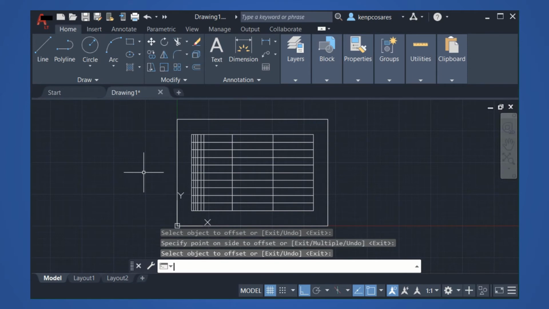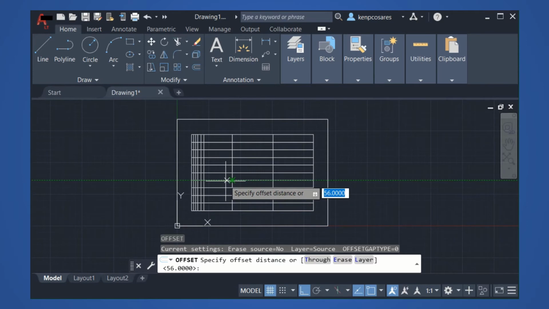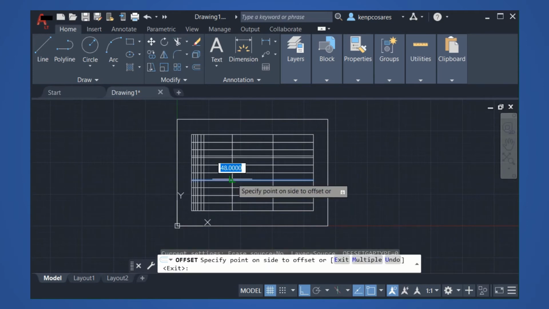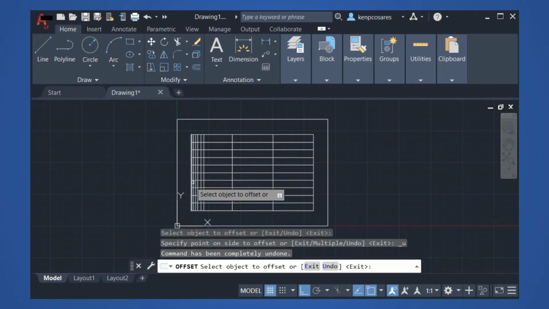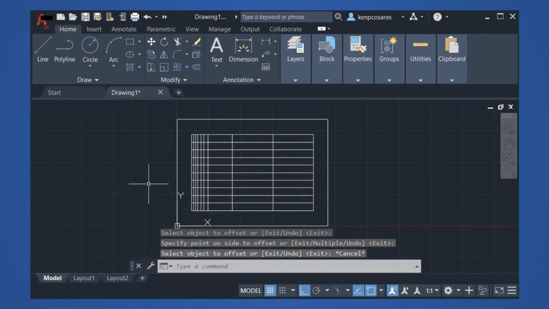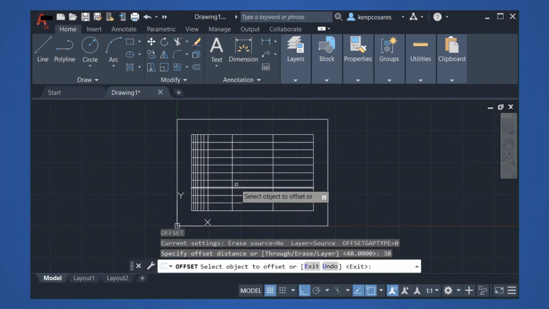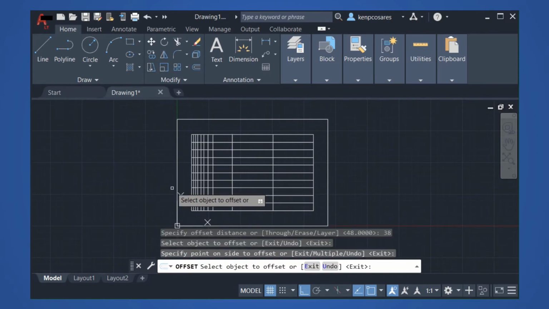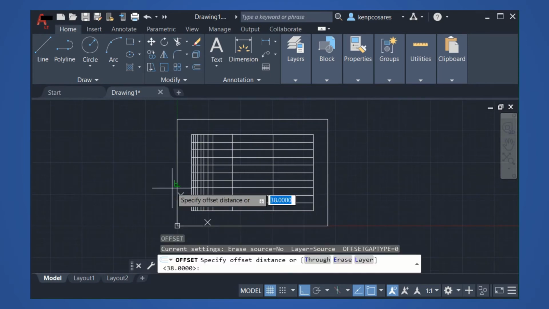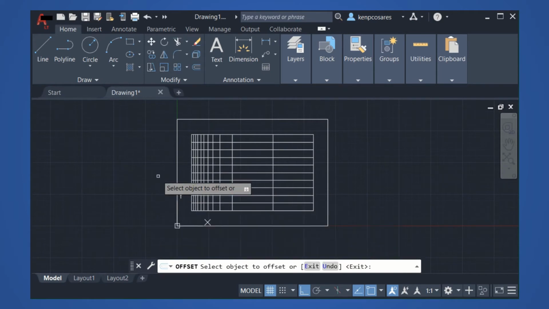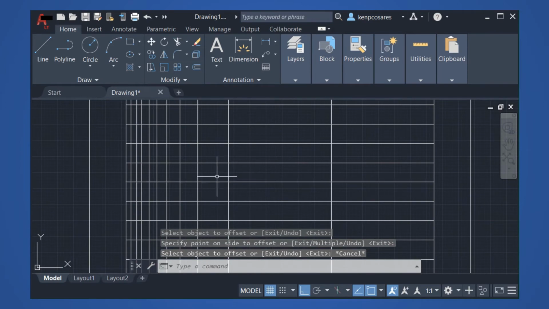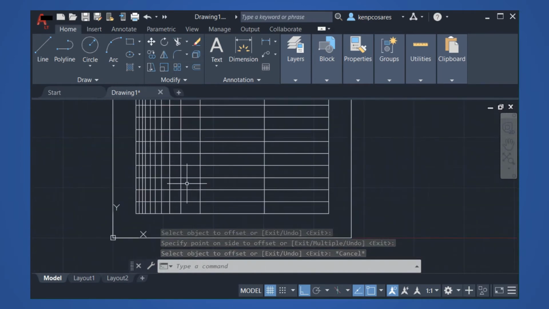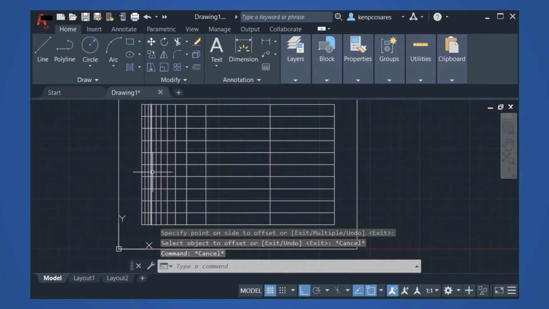Okay, and then for number 4, 48 mm. Offset tayo ng 48 mm. Then for number 3, 38 mm ang offset distance. Okay, and then for number 2, 24 mm. Okay, so ito na yung lines representing the X data points.